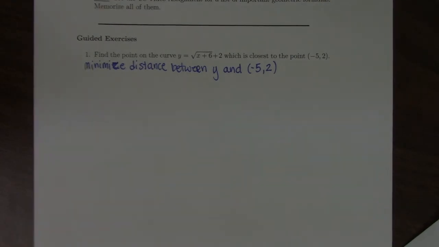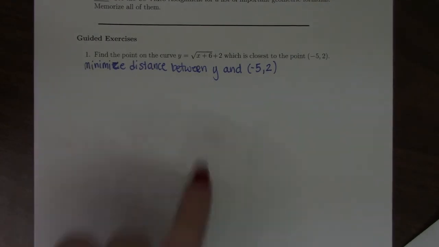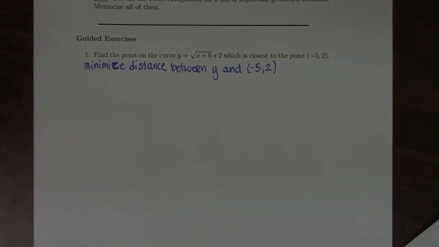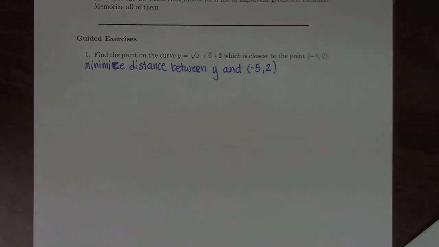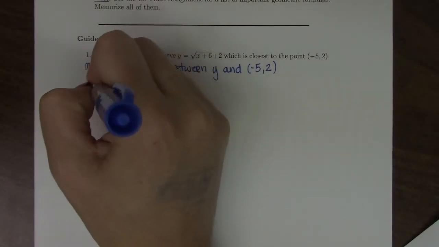So the easiest way to sketch out this problem is we can easily graph this function. The square root of x is on your graphs you should know sheet. And all this is doing is taking the square root of x and moving it left 6 units and up 2 units. So we can actually graph this.